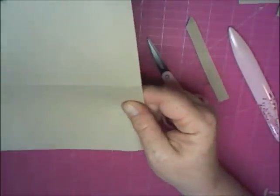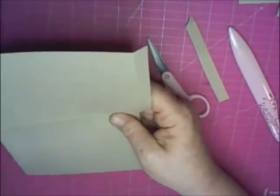Turn this one over. Sorry, I should have turned my phone completely off. Okay.